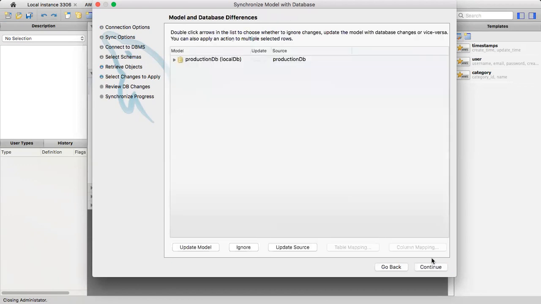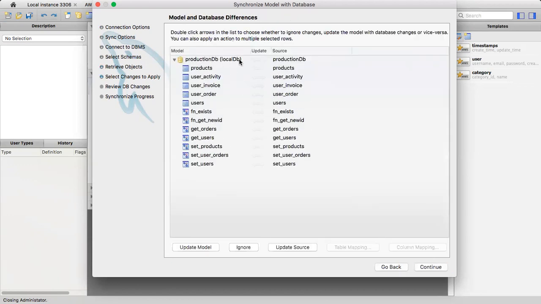And continue. Yes. Look, it doesn't give any green arrow. This means both local DB and production DB are now synced using synchronize model with database.